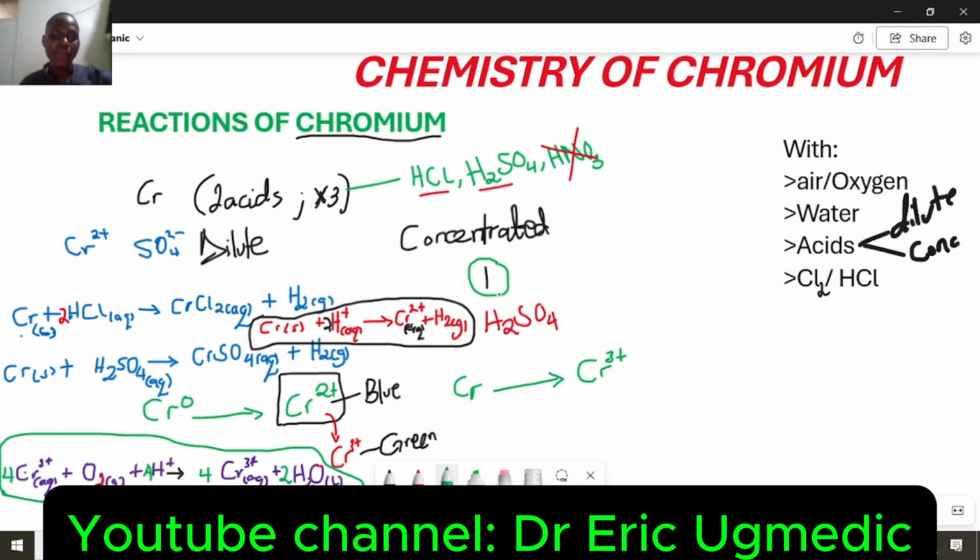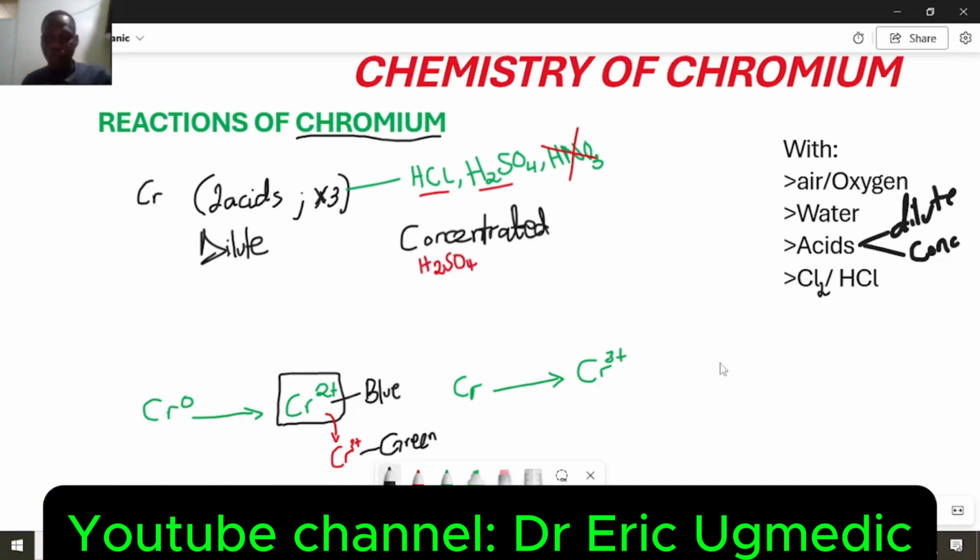Then now we can turn and look at the reaction with the concentrated acid. So I can erase most of these. So we have chromium reacting with concentrated sulfuric acid. So concentrated, ideally it's supposed to be in liquid form to show that there is no dilution of water. So I'll give it the standard form, which is a liquid and not aqueous as it appears in some books.